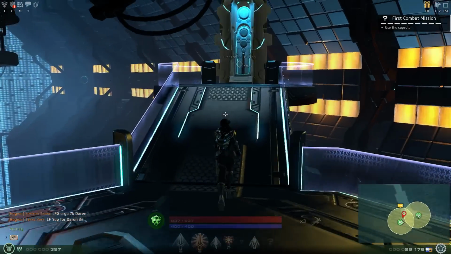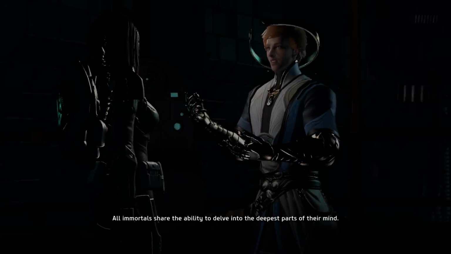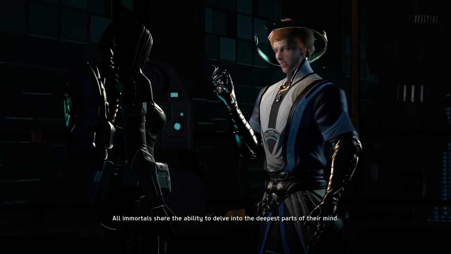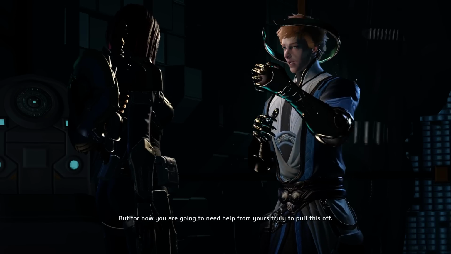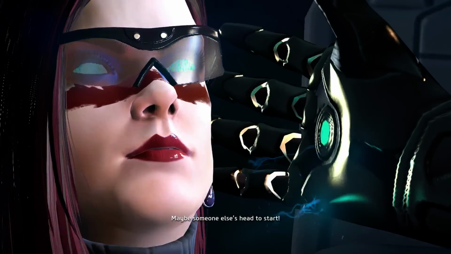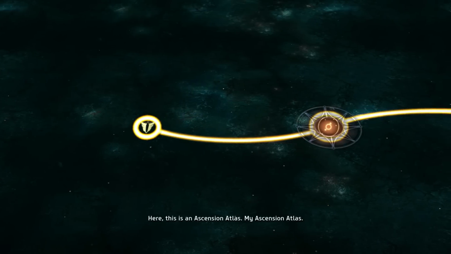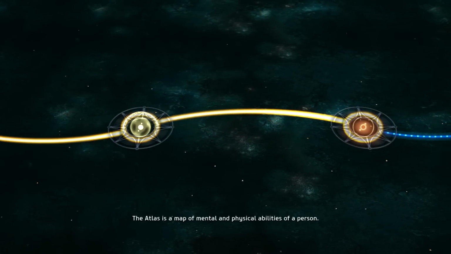Spacebar to finish. Use the capsule. All immortals share the ability to delve into the deepest parts of their mind. But for now, you're going to need help from your carer. She's like nodding. Someone else's head to start? Oh crap, don't rape me. Here. This is an Ascension Atlas. I thought he was gonna put retinol in. The Atlas is retinol.